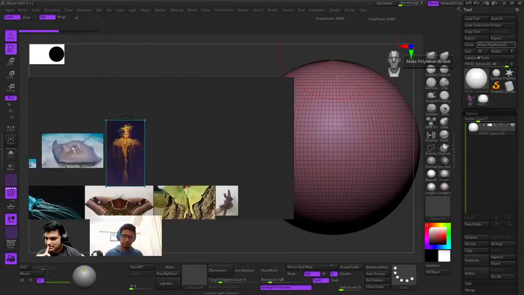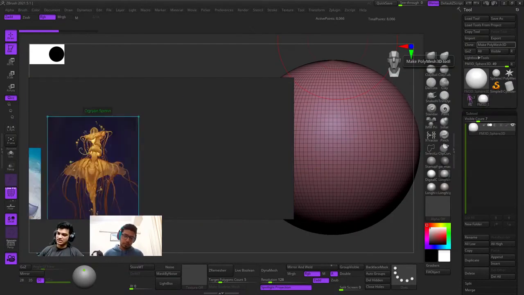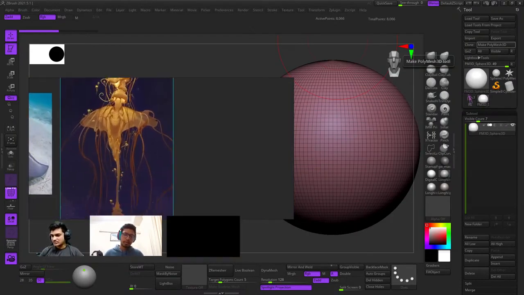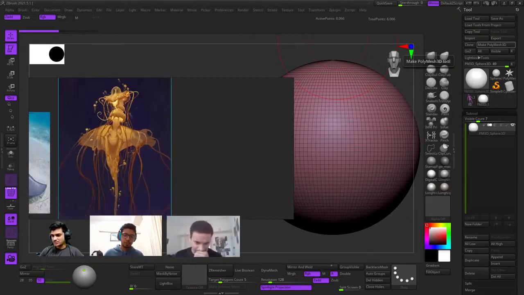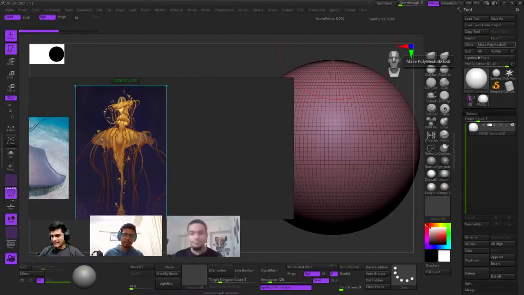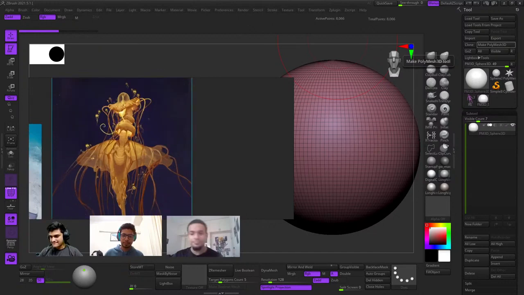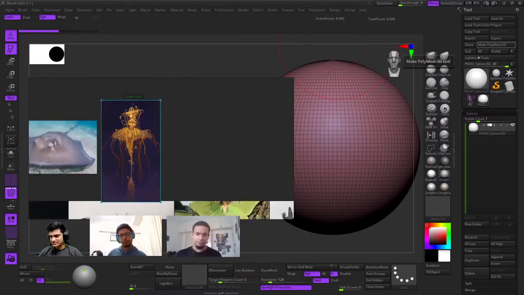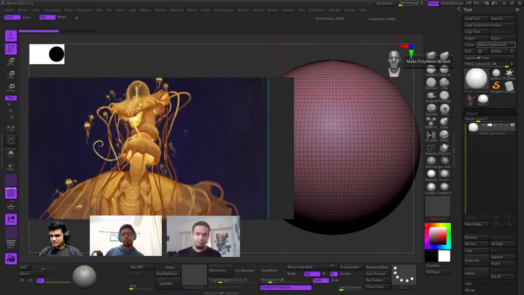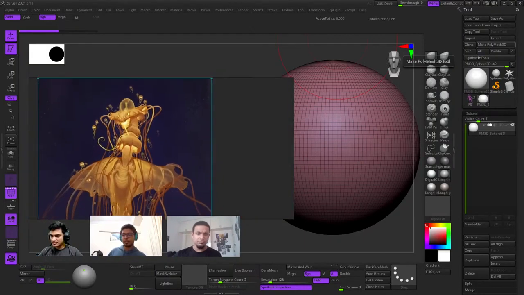Just looking at only the head and the body, right? Kind of looks like it is huge. The head is too big. I see what you mean, dude. I kind of agree with you on that. You can probably make it a little bit smaller because it is too big right now. I see what you mean.